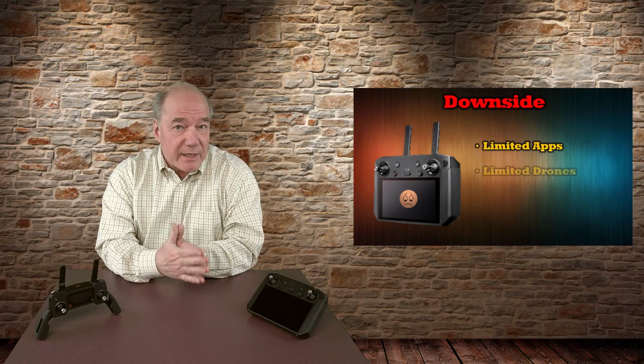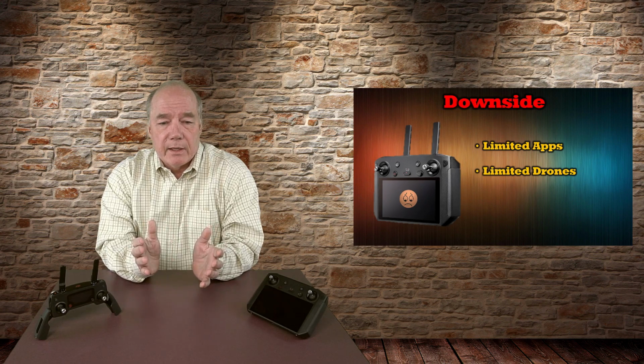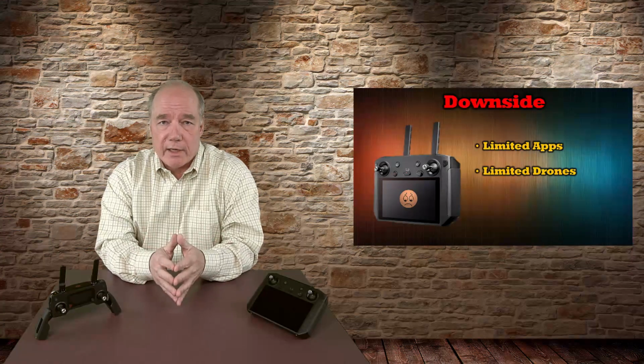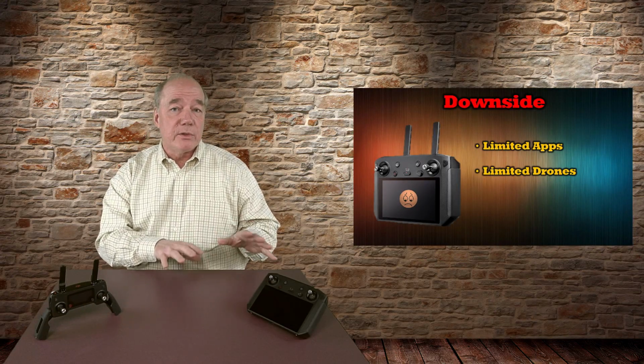The next thing is the limited number of drones it supports. That's a bit of a hassle, and I know that it's based on OcuSync 2. It'll fly all the Mavic products, so today it'll fly the Mavic 2 Zoom and the Mavic 2 Pro. The pilot application is coming along for the Enterprise product as well, so once that's released, those 4 drones will fly.